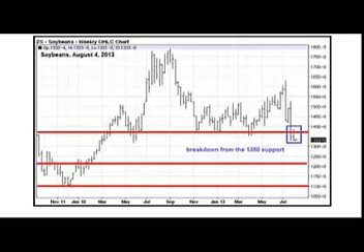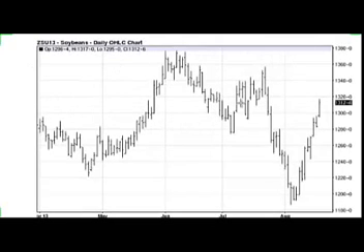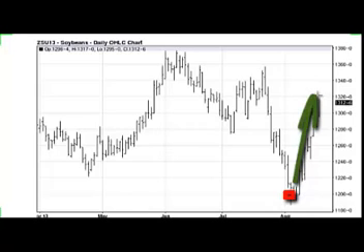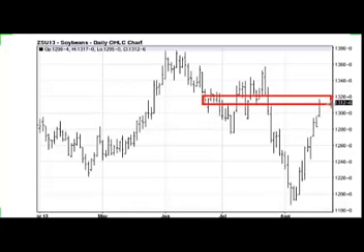So let's have a look at what's happened since that time. You can see that soybeans did go a little lower, and then they have since mounted a huge rally, a huge retracement rally. Now this is the time that you're going to want to consider shorting soybeans again. Now there are no technical triggers, but we're approaching kind of an area of resistance here.